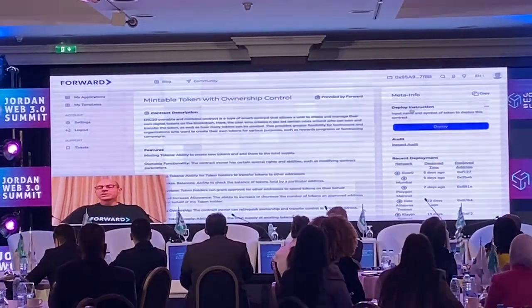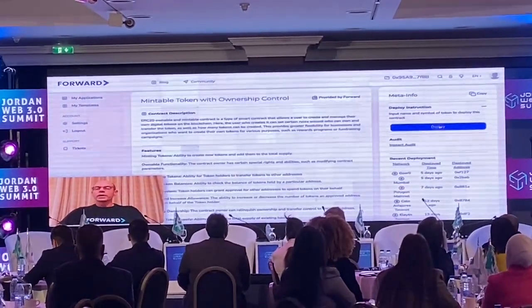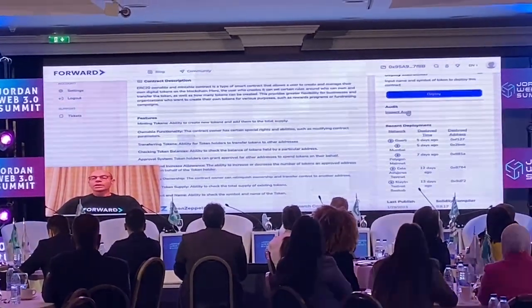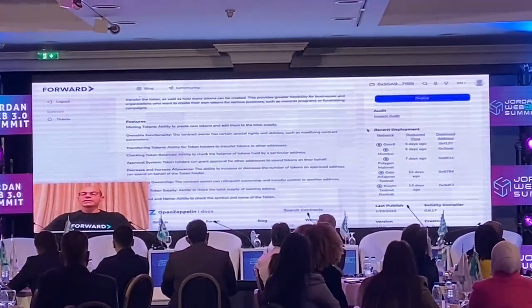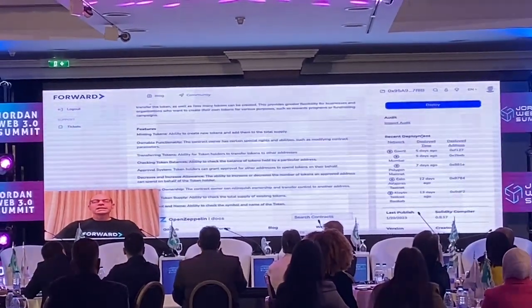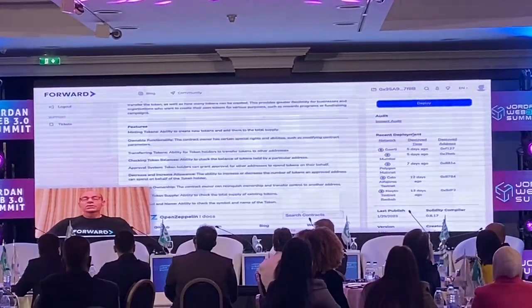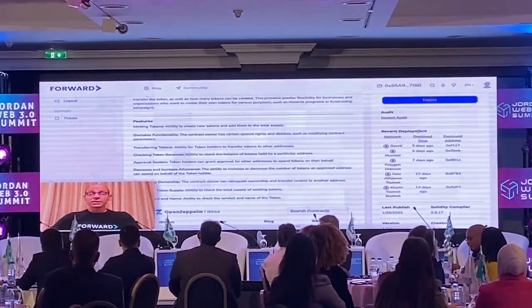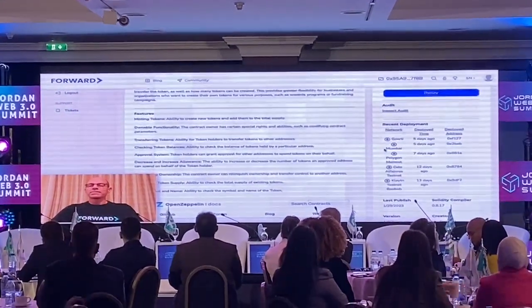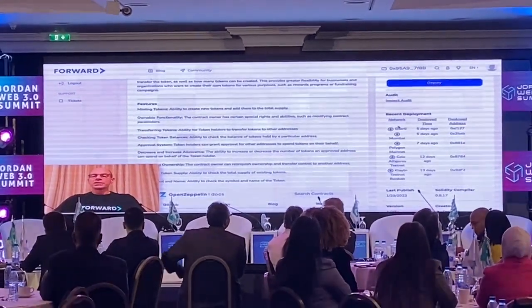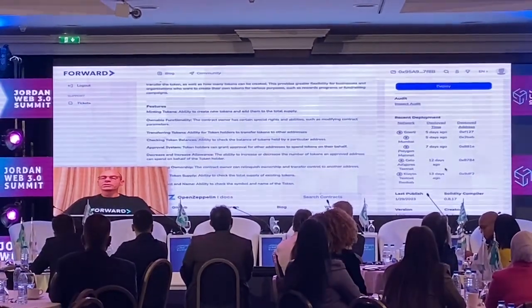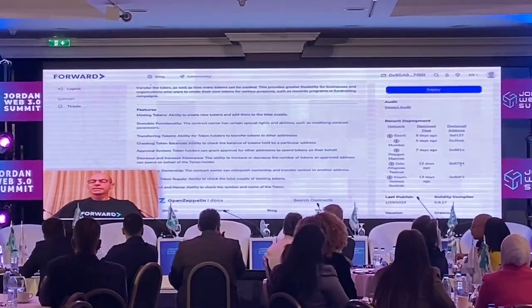And this button allows you to deploy this token with one click. You can go and have a look at the audit. You can also have a look at the recent deployments. Now this is very, very important if you want to see the ratings, reviews of the particular contract that you're looking to deploy, and to see how many times it's actually been used by somebody else. On the left-hand side, it shows you the different networks that it's been deployed on. It shows you when this contract was deployed, and it shows the address that deployed this.